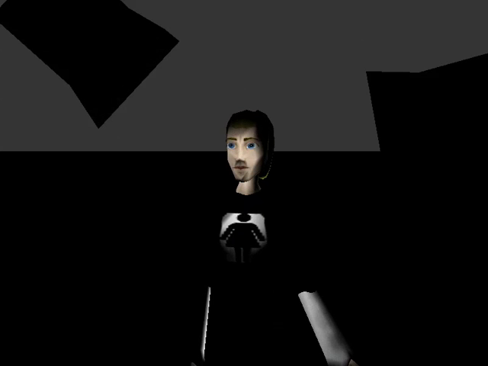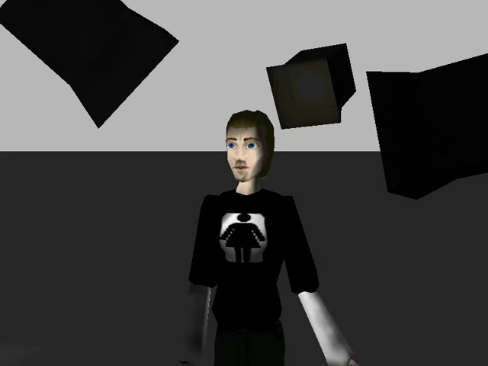Today we are going to be looking at the basics of lighting and how to correctly light your subject using three-point lighting by using a key light, fill light, and backlight.